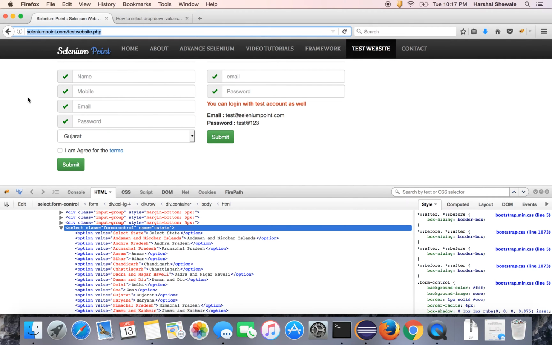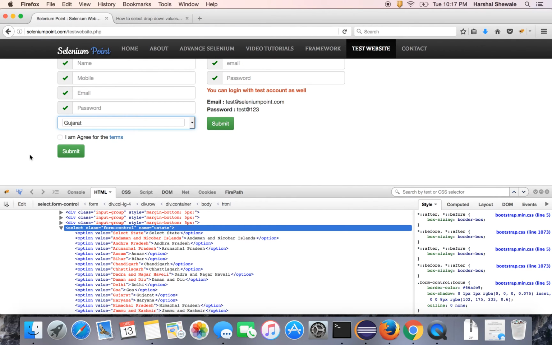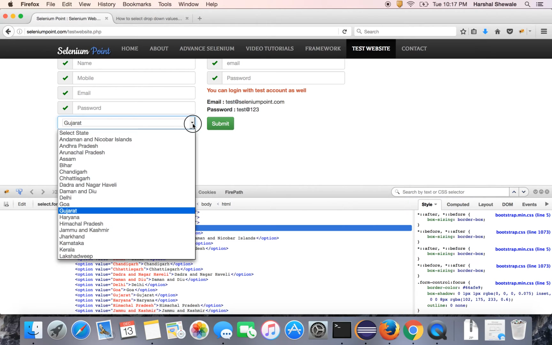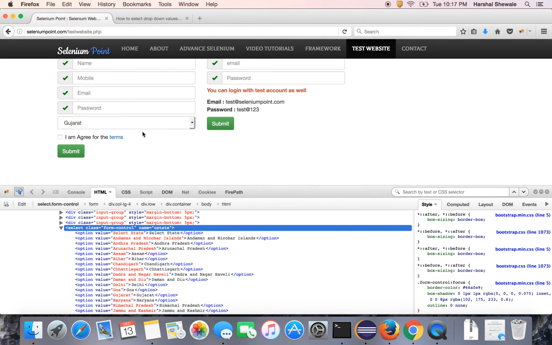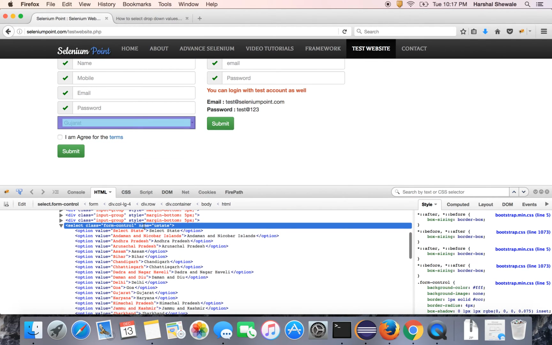Now once the URL is open and the page is open, you have to select this. Before selecting the values, we have to identify the exact web element on which we have to perform the action, the web element of that dropdown. So identify that first. Click inspect on this. You can see in the properties it has a unique property name, useState. It may be different, it may have an ID, an XPath or anything. In my case, I have given the name as a unique property.